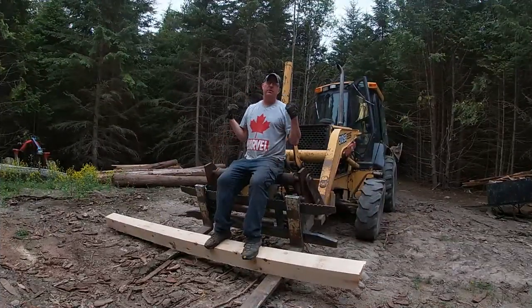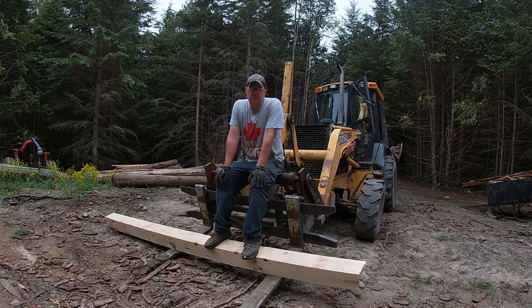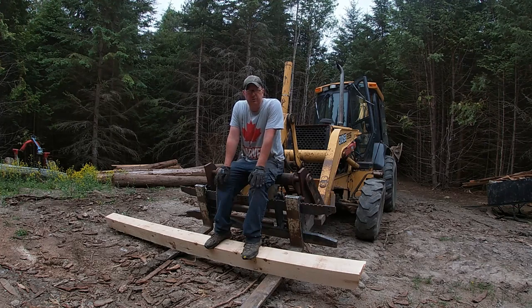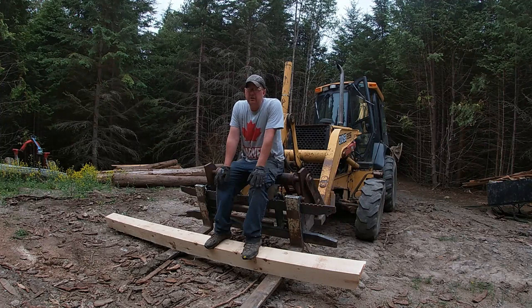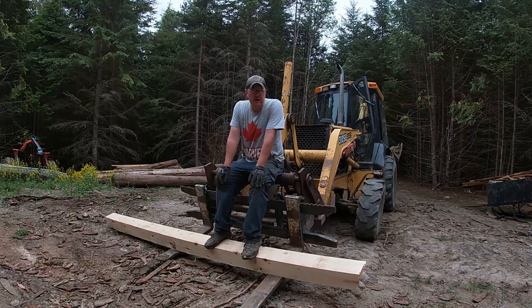Anyways, the main goal for today was I wanted to get this 6x6 post milled up because I'm gonna need it sooner rather than later for a project that I got coming up. Got her on the forks of the backhoe here, so that's all I'm doing back here today. Gonna get the mill closed up, the backhoe out of here.